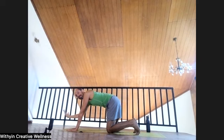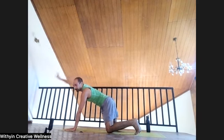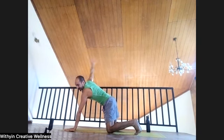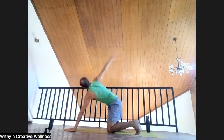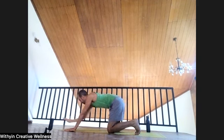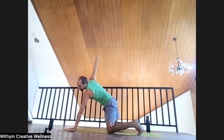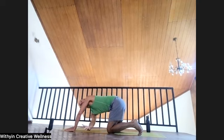Switch directions. Inhale, draw the left hand back and up. Exhale, forward and down. I encourage you to tuck your toes for stability. Inhale, open your book away from me. Big open chest. Exhale, thread the needle under the right.